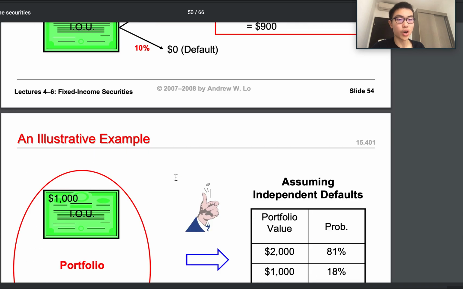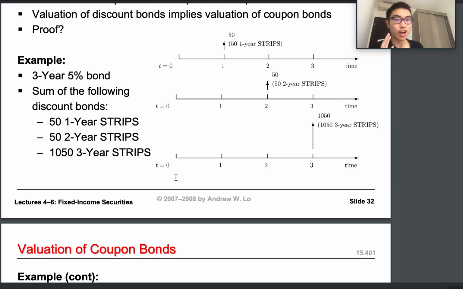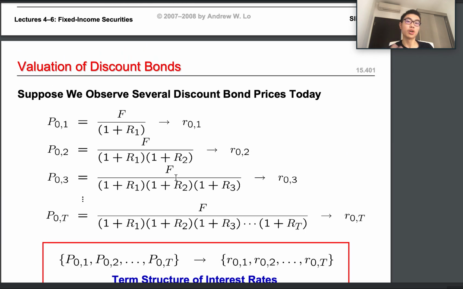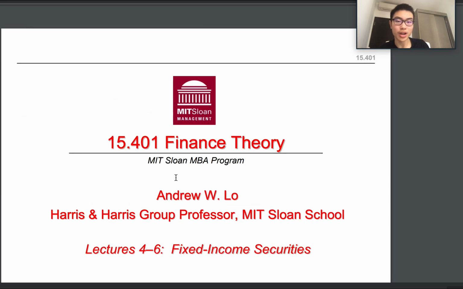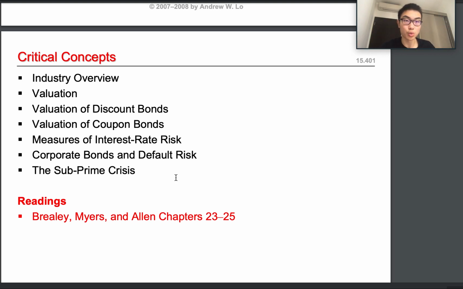And today, if you haven't finished the reading, I think it's really valuable to read this right now, because the part of the reading that I wanted you to read actually covers all three lectures. We have three lectures on fixed income securities, and you are supposed to read these three chapters over these lectures. They are Brealey, Myers, and Allen, chapters 23 to 25. Today's the last lecture, so you should be reading this, because you definitely should look back on it in the future when you learn harder finance. In the next lecture, I'm going to go to equity, which will have a new reading chapter assigned to you. So today, hopefully, after class, you should pick up chapters 23 to 25.